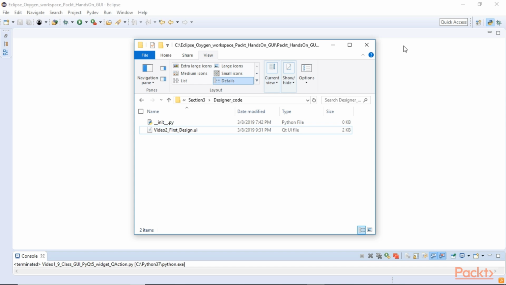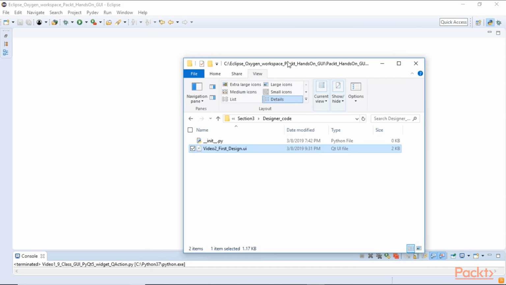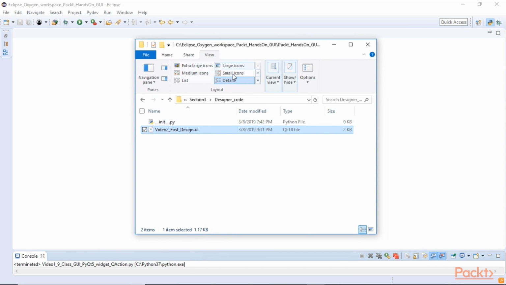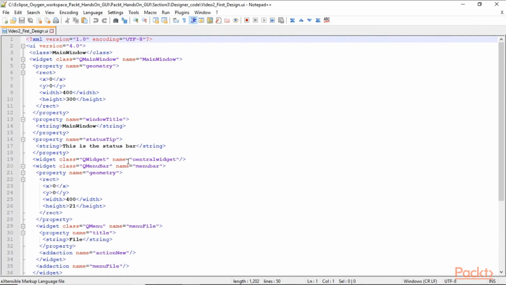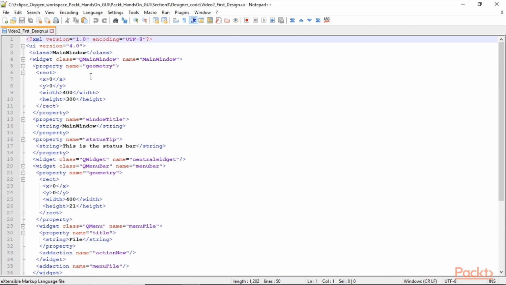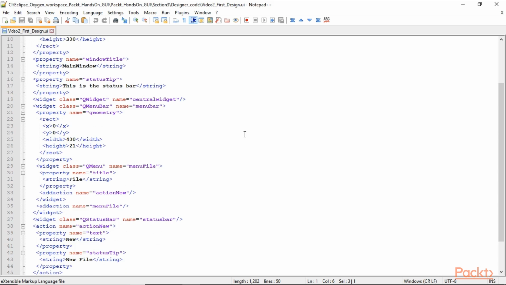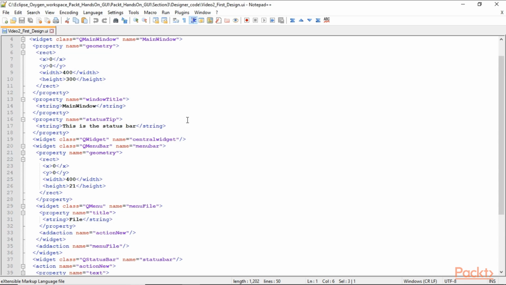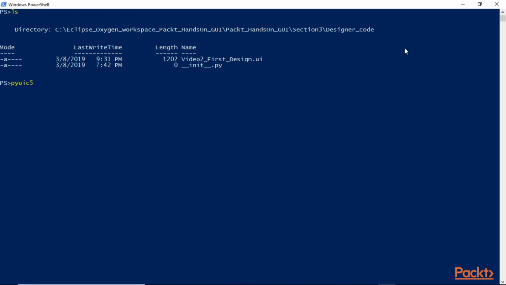Let us now look at the file we saved when we designed our first GUI using PyQt5 Designer. So this is the one we saved. As we mentioned, it ends with a .ui extension. And we can open it simply with a text editor. I use Notepad++. And when we open it up, what we see is, this is a file, the .ui file, and it's XML. So what the designer created when we saved it is simply XML. It has nothing to do with Python, that's just XML. So what we need to do is, in order to use it from Python, we have to convert the XML UI file into Python code.